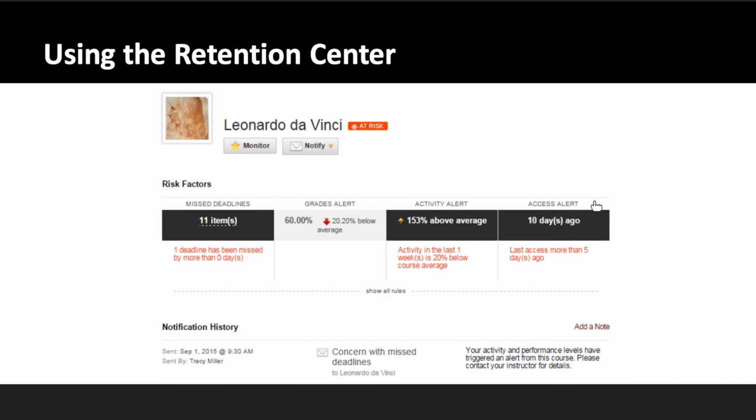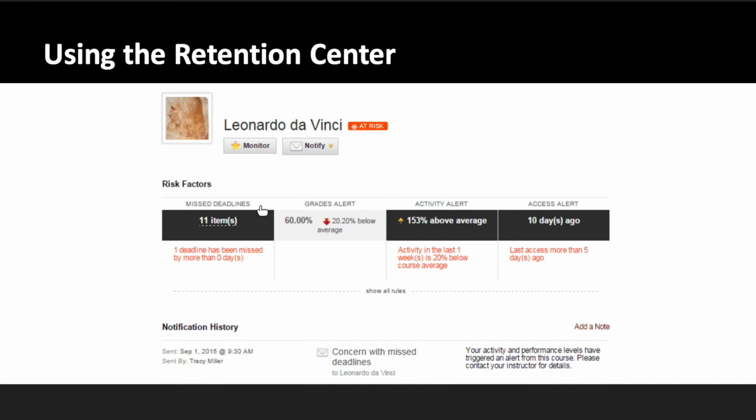If you have deadlines, first you have to put due dates in there, and the students would have to miss them. But if you have any of these alerts and you're watching the students, it's so easy through the retention center to use this button that's up at the top here, notify, in order to notify your students that you're seeing something that has you concerned.